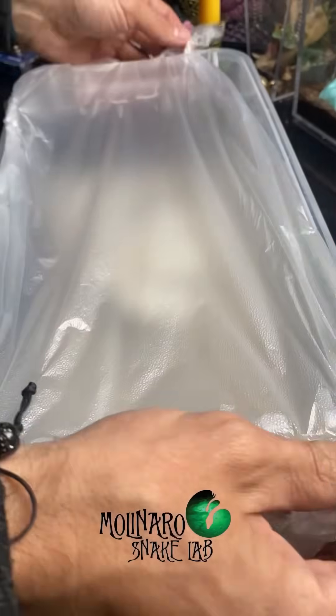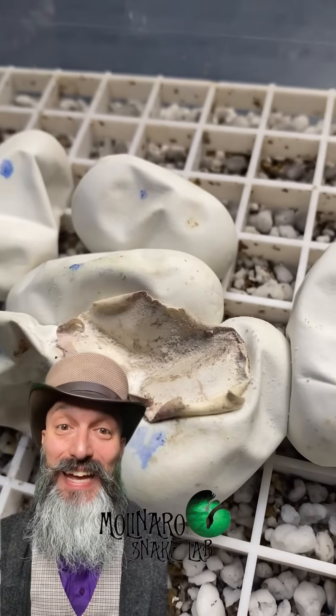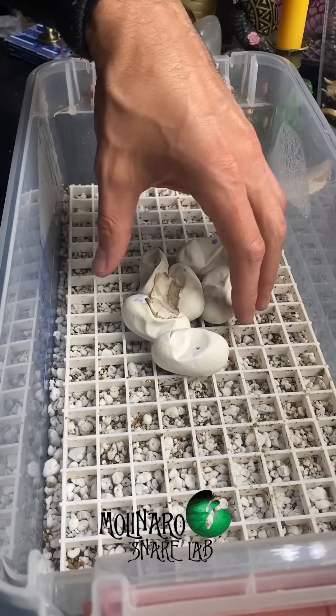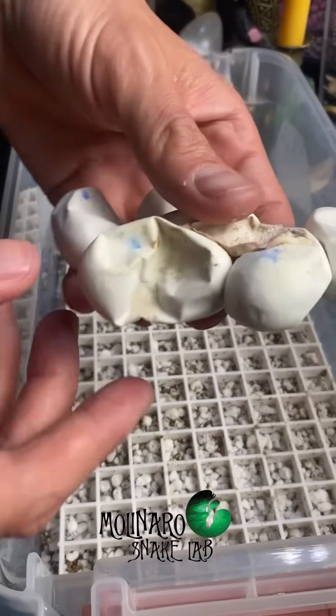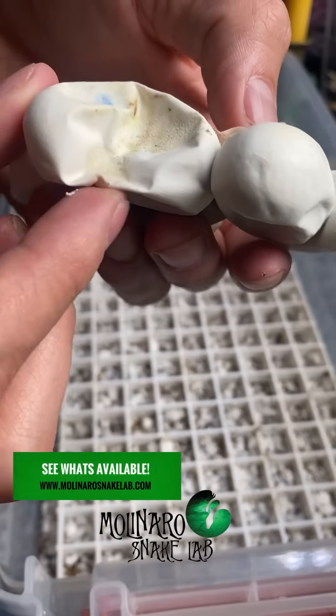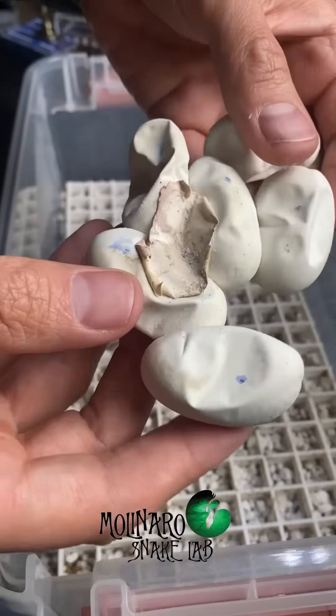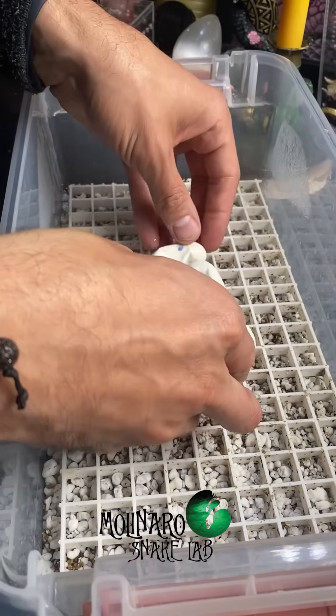These children's pythons are on day 39 of incubation, so I expect these eggs to hatch within the next 10 days. You can see that the eggs are really starting to dent in now. If the eggs looked like this a few weeks ago, I would be concerned about dehydration, but at this stage of incubation it's not uncommon. I'm still a little concerned with that one egg that's significantly dented in, but at this point there's really not much I could do. I'll candle the eggs to see if I can show you some movement — at 39 days, the snakes are likely fully developed or close to it.